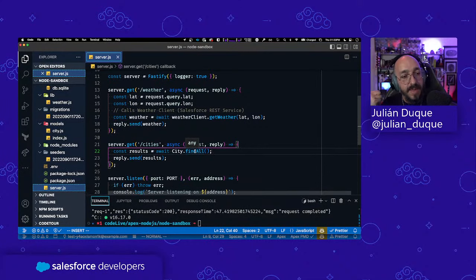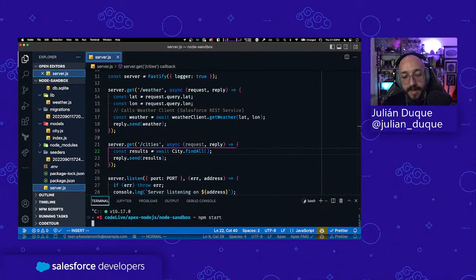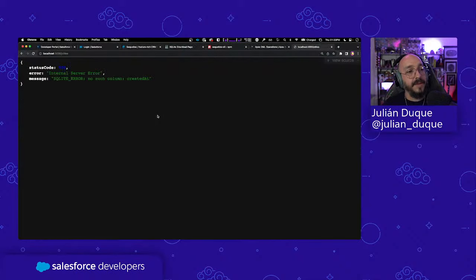This is giving me programming language constructs instead of SQL constructs to be able to access data. So if I run this code, I should have the same results.